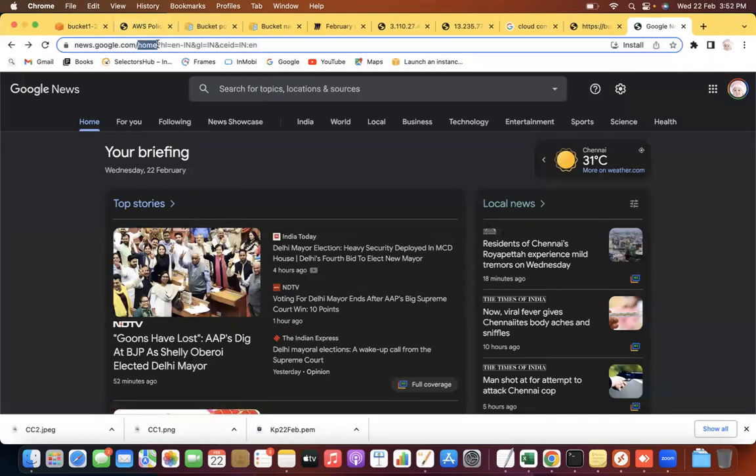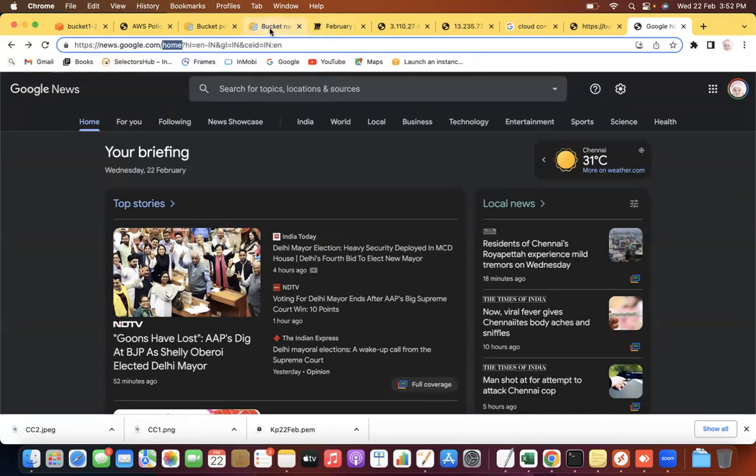Where you can see the news. So after the forward slash you are putting something, right? That is called a resource. You are referring to this web application with the help of a name called resource. There are different kinds: one is the name, another one is location, another one is identifier. But here we are referring to your application with the help of a name. Name is one resource.